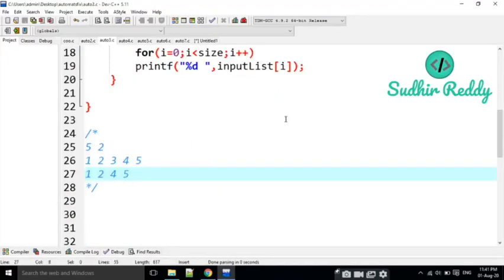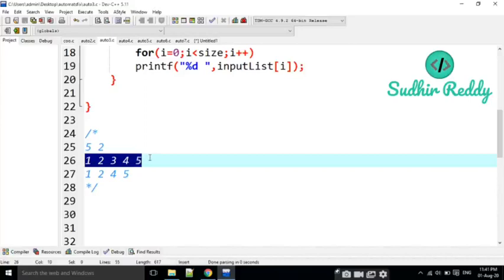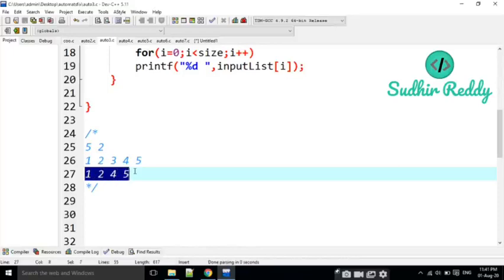And the next question, yes, this is the input, and 5 is the size of the list, and 2 is the index value where we are going to delete the value. That is the index value, we are going to delete that position value. For example, this is the list 1 2 3 4 5. What is the second index position? 0 1 2. That means in the final operation we are going to delete that index position value here. The output is 1 2 4 5. We are eliminating that 3 value.